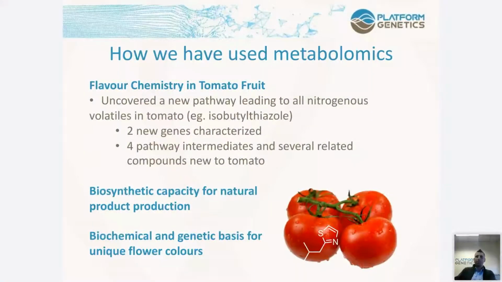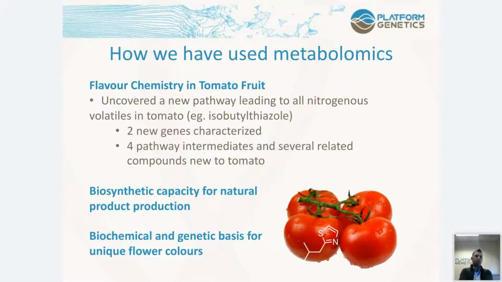A couple more examples of how we have used metabolomics. So circling back to that tomato flavor example. What I had shown you a few slides back was how we had found some of the things that we had been looking for, right? Where we had successfully started with a hypothesis and generated the trait that we were looking for.